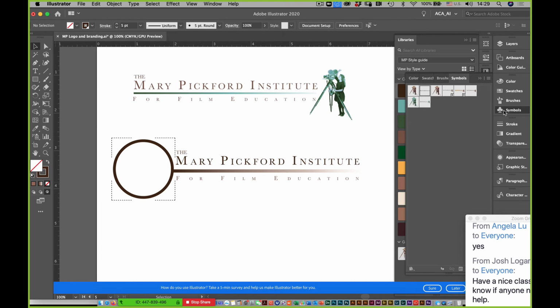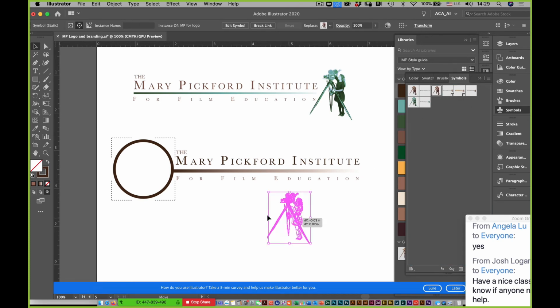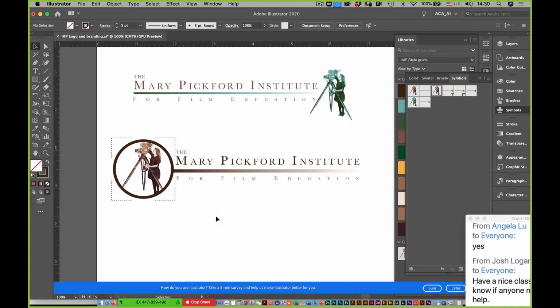And I can go to my symbol and go to the small Mary and basically bring her over here. And you can see if you're making her even bigger a little bit or whatever you do, she is inside this little lens. So I made another little thing that looks like Mary inside a lens.